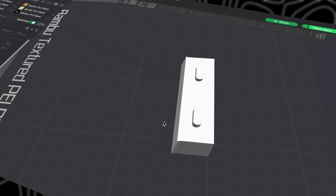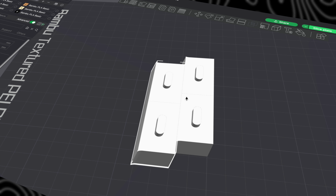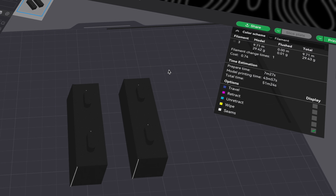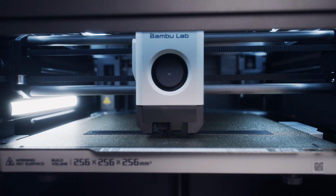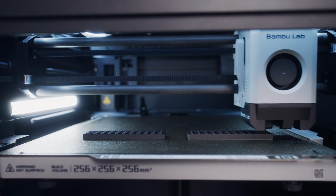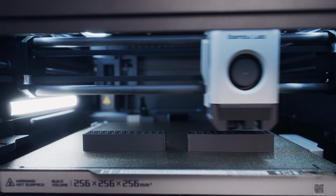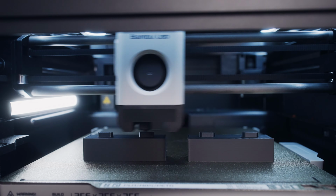Now this piece will hold the top and bottom together, so this is where we're going to print, and I'm just going to print 2 of them just so that we have 1 for each side, even though I don't need 2. If we take a look at this, it's going to be about an hour to print, so let's load it up. So here we have our finished print. Let's see if it fits.